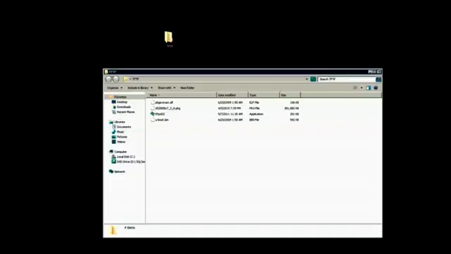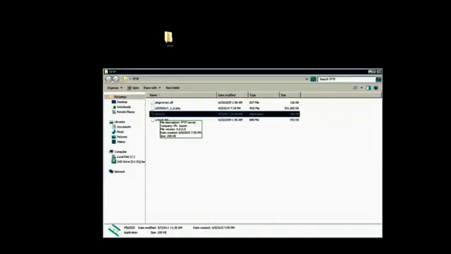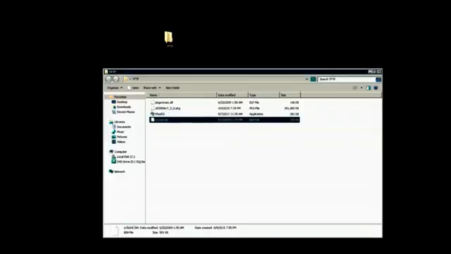I have created a folder on the desktop with the name TFTP. This folder contains a package extract file, the TC package software itself, the software that you'll be using to make your system a DHCP server and a TFTP server, and we would require a U-boot file as well.